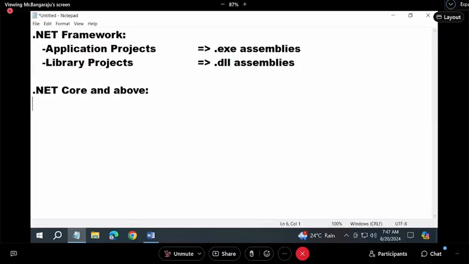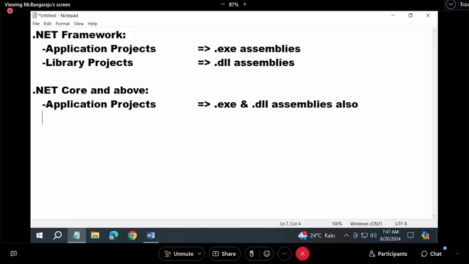In all these cases, application projects will create .exe and .dll assemblies also, and library projects will create purely .dll assemblies. If you're working with .NET Framework, application projects create .exe and library projects create .dll. Exe means executable that runs. DLL means library which supports.